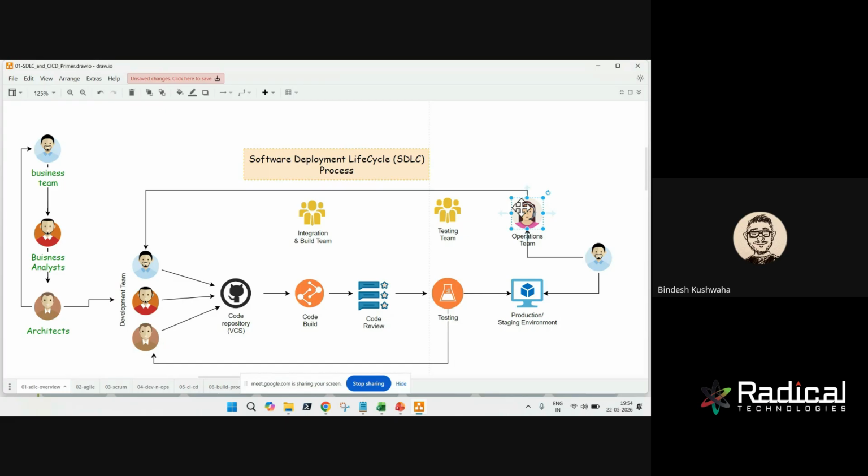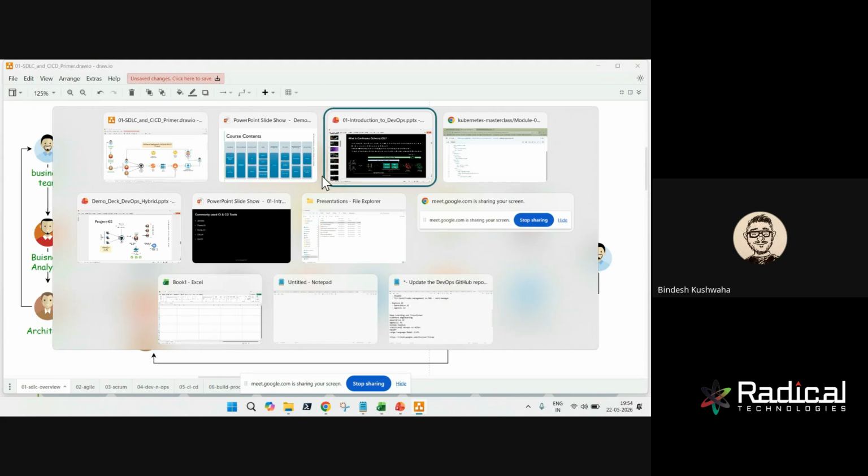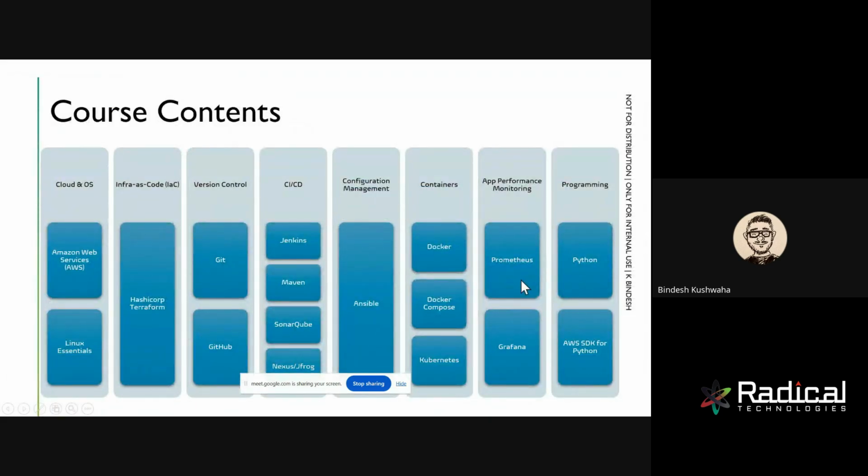Most of the monitoring part will be carried out by different tools. These tools will constantly monitor your servers, your networks, your applications, and if they find any issues, tools like Prometheus will recognize them and share those findings with Grafana like tools, and Grafana will help you in analyzing those issues and performance metrics.